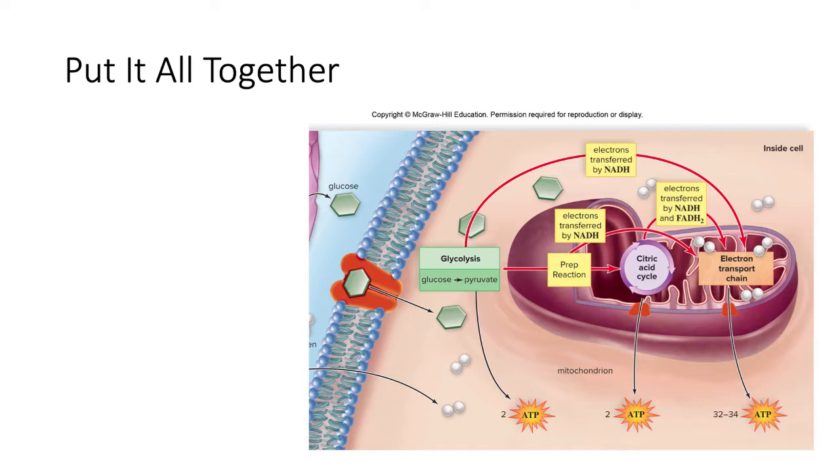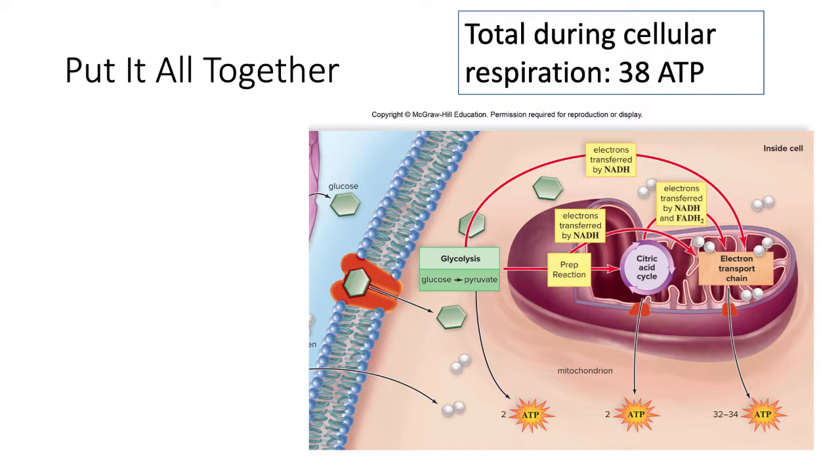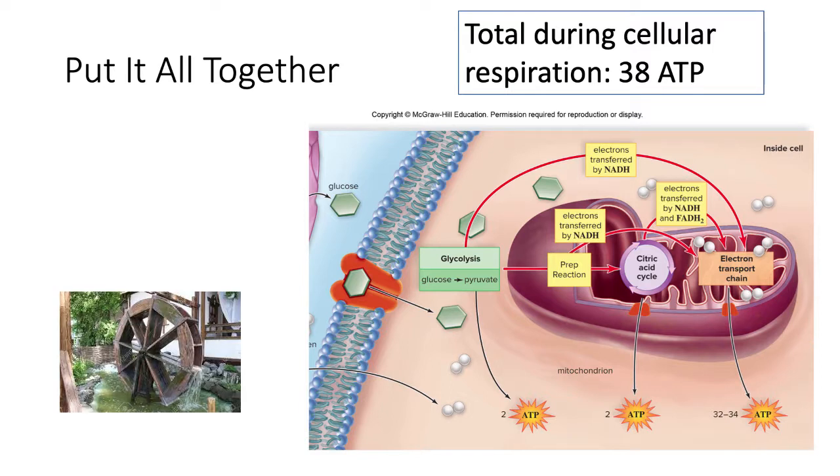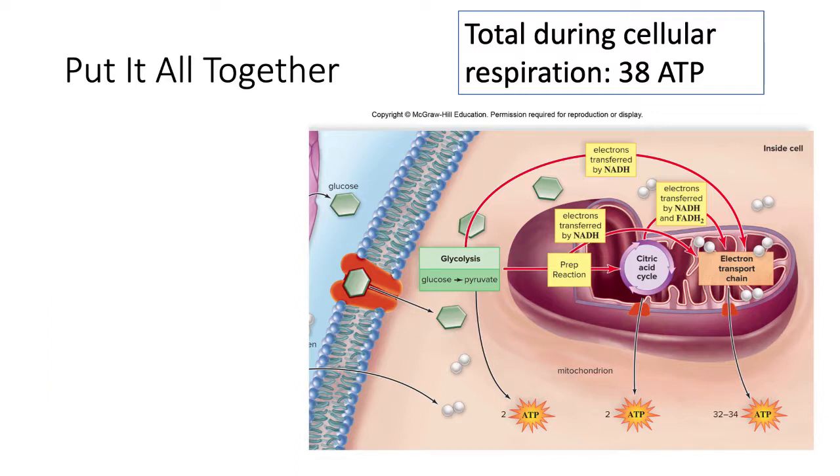Putting it all together, the total ATP produced from one molecule of glucose is about 38 ATP. Without oxygen to serve as the final electron acceptor in the electron transport chain, the entire process shuts down. If the chain shuts down, we can no longer pump hydrogen ions across the membrane and we lose our gradient. Without the gradient, we cannot harness the energy of the gradient to make ATP. The reason that you will die from a lack of oxygen is because your cells run out of ATP in under a few minutes.